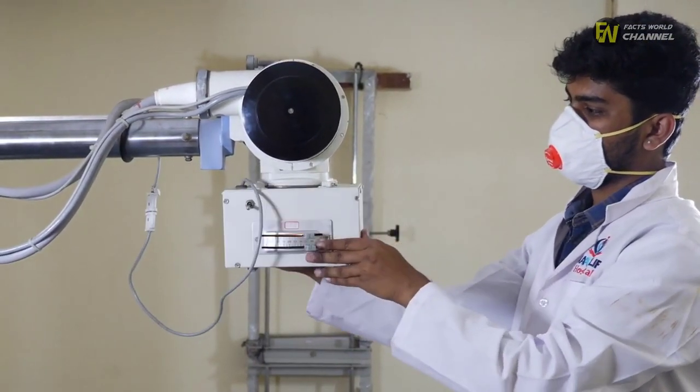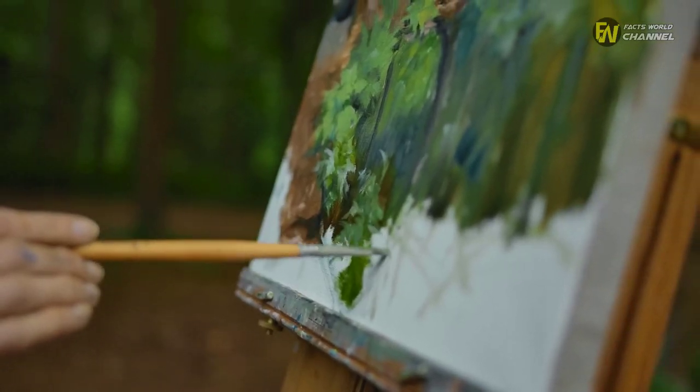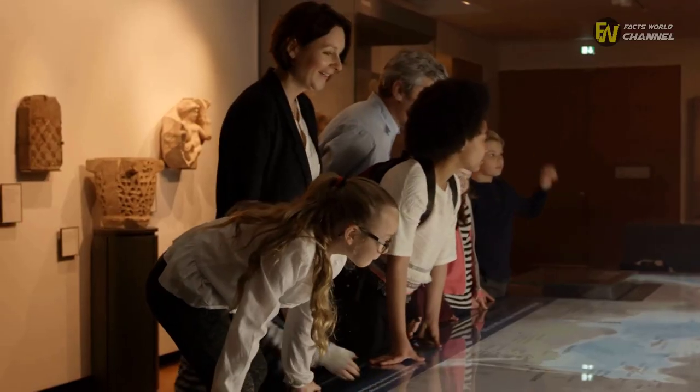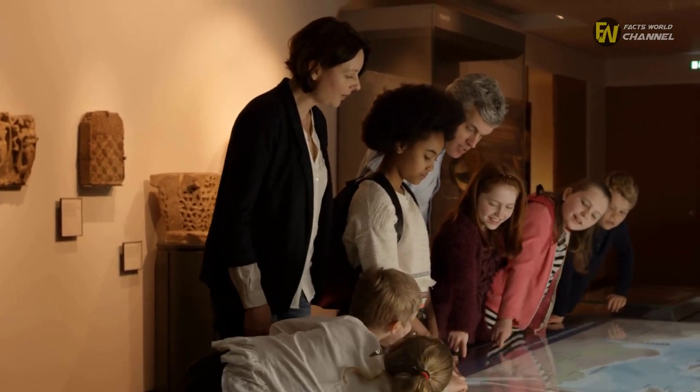This meant they were able to uncover more of da Vinci's initial sketches beneath the piece. This was made possible due to the drawing material that the artist had used, which included traces of zinc. Thanks to those scans, the experts could see additional drawings of both Jesus and the angel alongside the previous sketches of Mary.